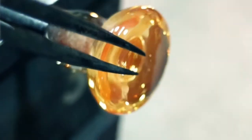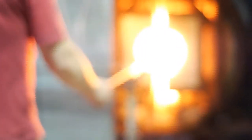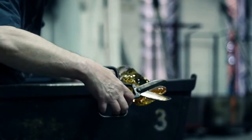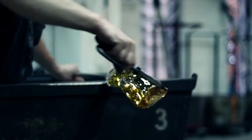Everyone remembers their first time you handle it — it's quite scary. It's also quite physical. The glass and the furnaces, and when you're gathering out of the pot it's extremely hot and you're very fearful of how it is. You also don't know how to control the flow of the glass, so it tends to be pretty messy first off. Heat was the big thing that everyone remembers about glass.